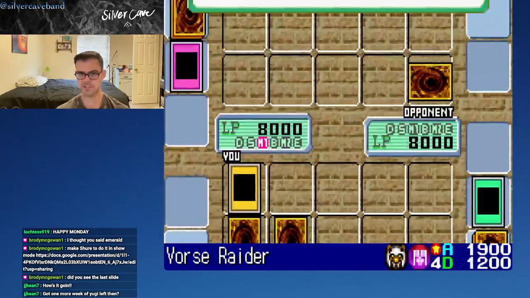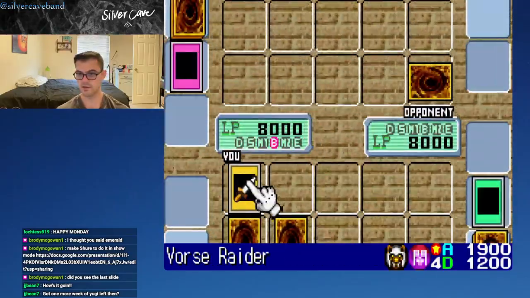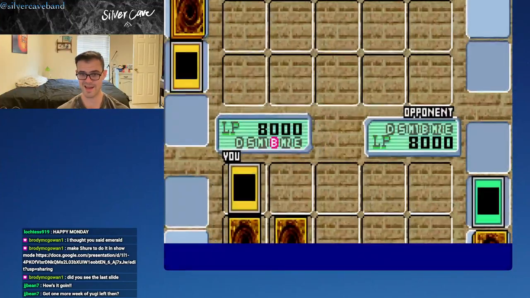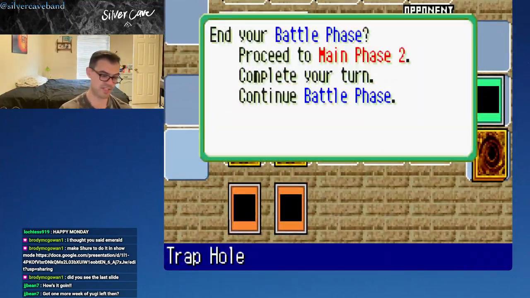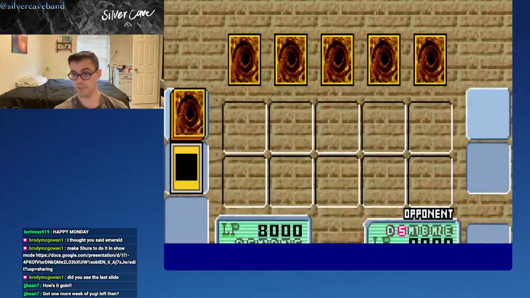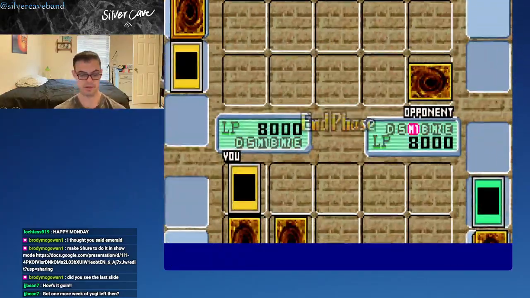I feel pretty good about attacking this face down. Let's see. Don't be anything terrible, please. Oh, it's a Force Raider. Goodbye. Lovely. Okay. I've got some great traps. Two of my best traps, actually. Alright.